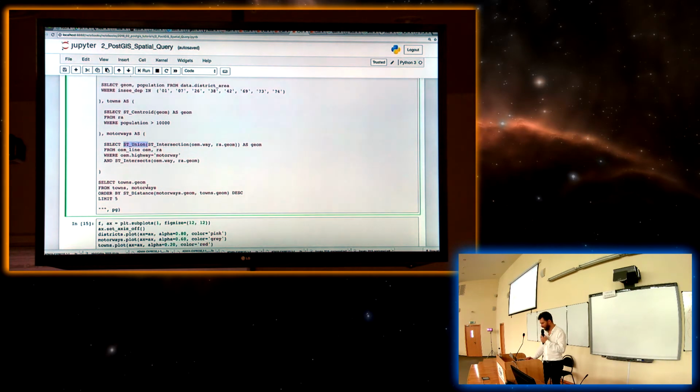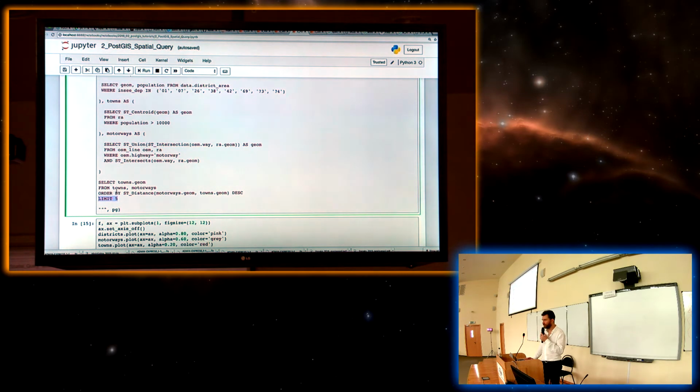And then we could use quite easily an ST_Distance function to order all the towns from the ones that are big enough, and we want to order these towns related to the motorway, and we order them by taking the biggest distance at the top of the order, and to keep the first 5.